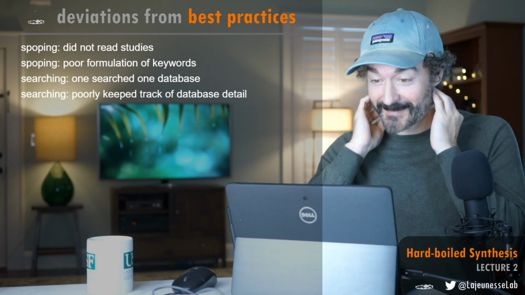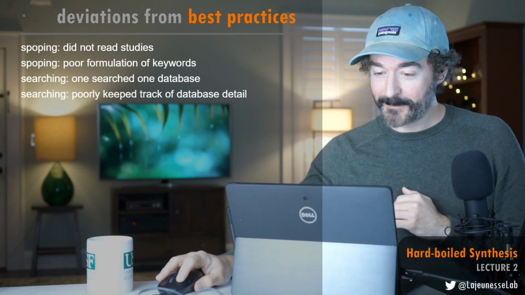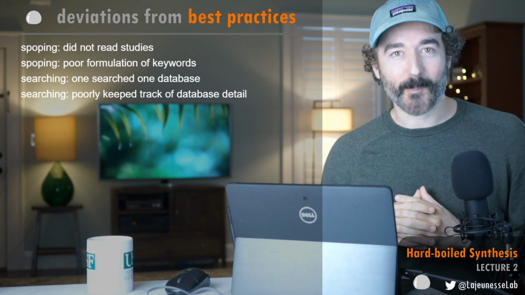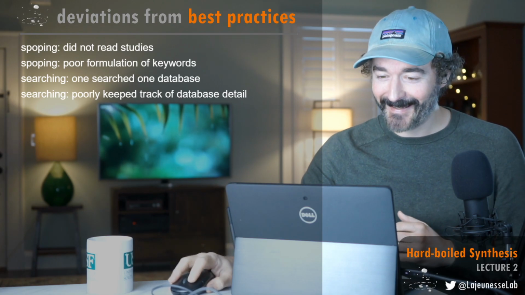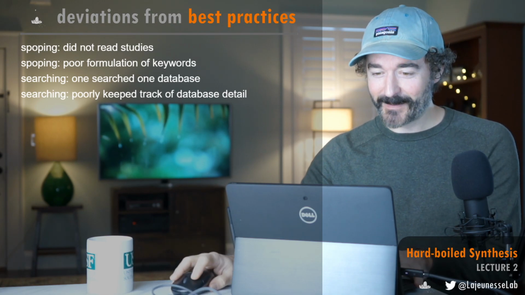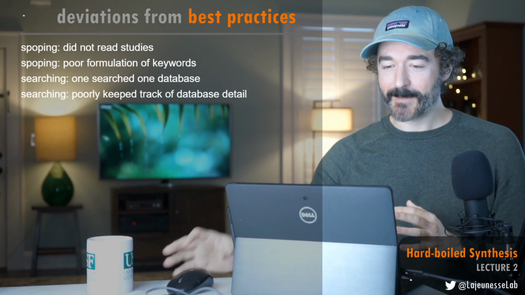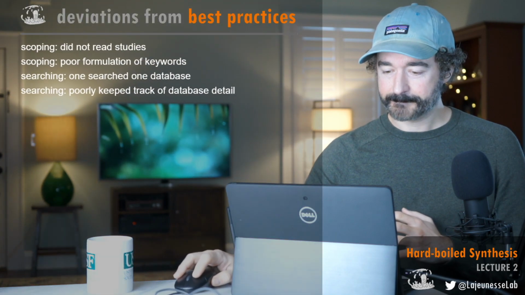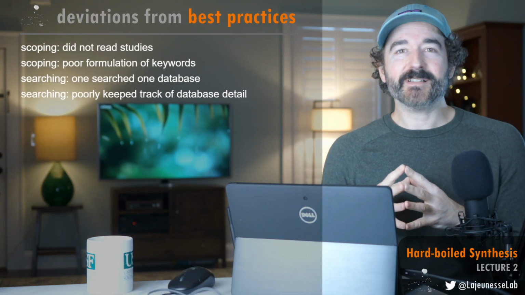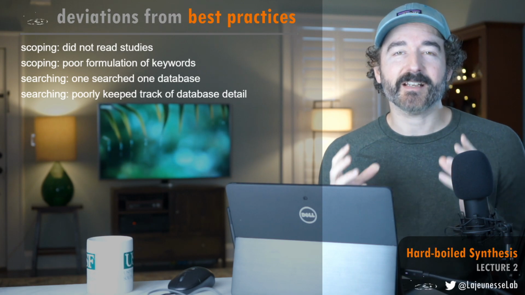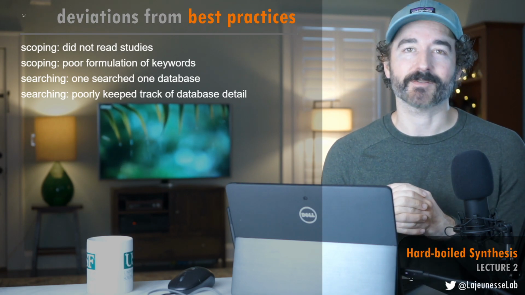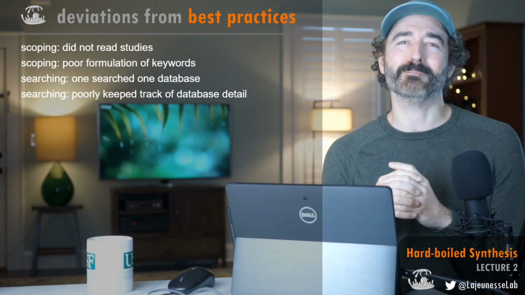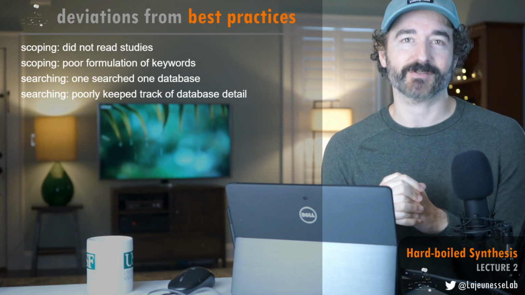First thing that came up is, let me bring up the wall of shame. All right, is I meant scoping, not spoping. So I'll quickly fix that. Scoping. So two issues that came up was I really did not spend time to study the literature before beginning my search. That's a no-no. You need to really have a good idea for what you want, even before starting a project.